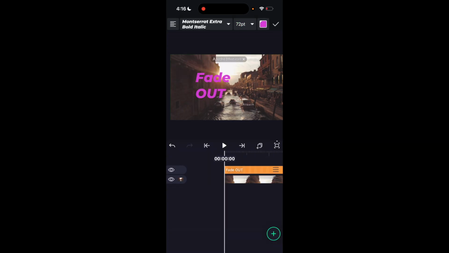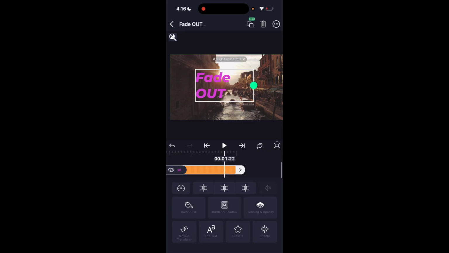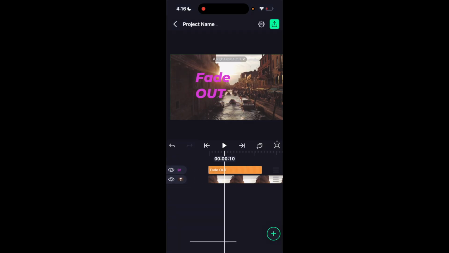guys can see. So if you wanted to fade this out, first and foremost, it actually just froze once again, which is wonderful. No, it didn't. If you want to fade this out, I'm just going to go ahead and make this a little bit shorter, just like this. So if I were to play the video, it's a little bit shorter.